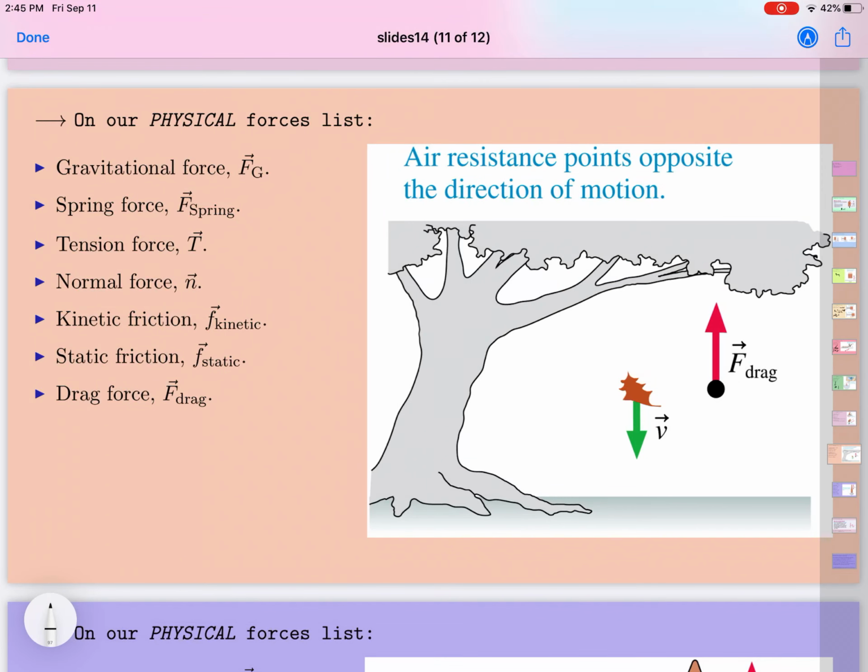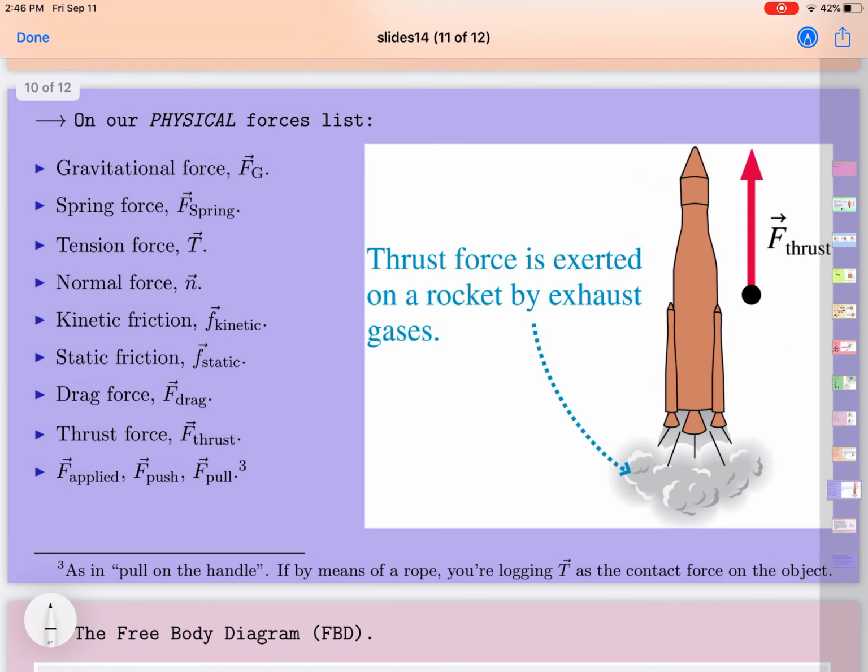The next force is the drag force, which is basically like the friction of the sky. So it's air resistance. We know that whenever we are throwing a ball or we're in a plane, there's going to be some resistance to that motion. And we call that force drag right here. We'll talk about that in topic 20, but it's just good to get a baseline for what all the forces are that we're going to be talking about in the course.